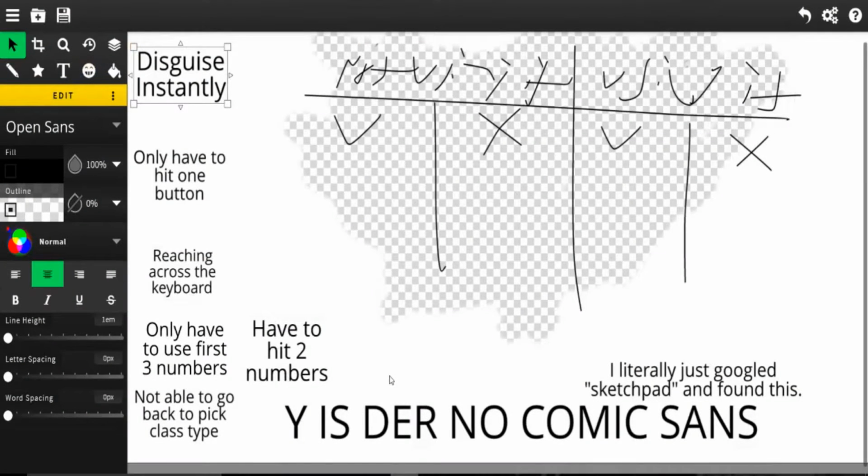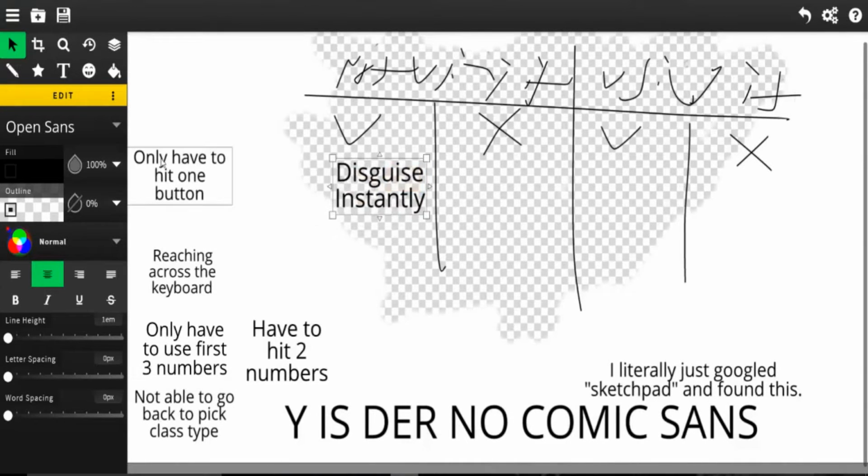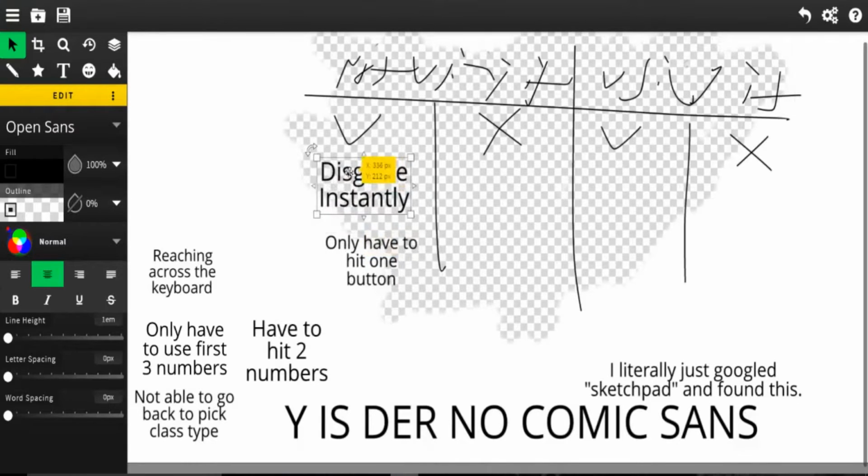So we've got these two categories, not using it and using it. Now a couple of the pros for not using it, you can disguise instantly, you only have to hit one button, and well, that's about it I think. And some of the cons for it are you have to reach all the way across the keyboard to disguise as something like a spy or a sniper. And actually I think that's the only con. So let's go over to using it.